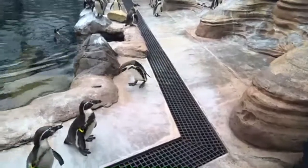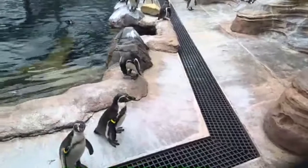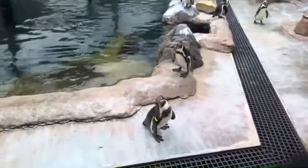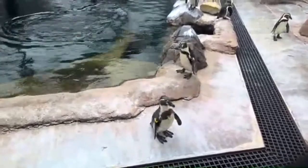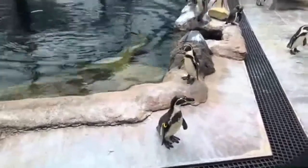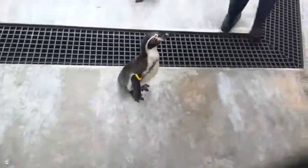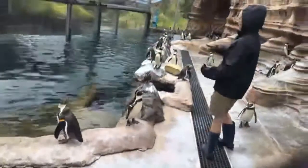And you guys will also see there are some birds that are flighted. That means they can fly. They're coming and getting some of the fish too because they're also fish eaters. Oh, look, there they go. Oh, the penguin beat them. These are Inca terns. Do we still have gray gulls in here? Yes. Oh, I see them down there. Yep, they're hiding on the rockwork.